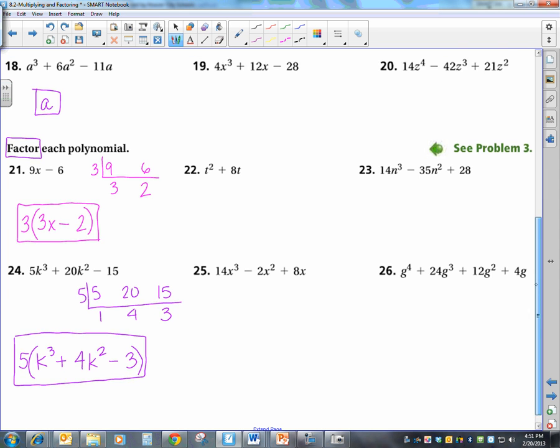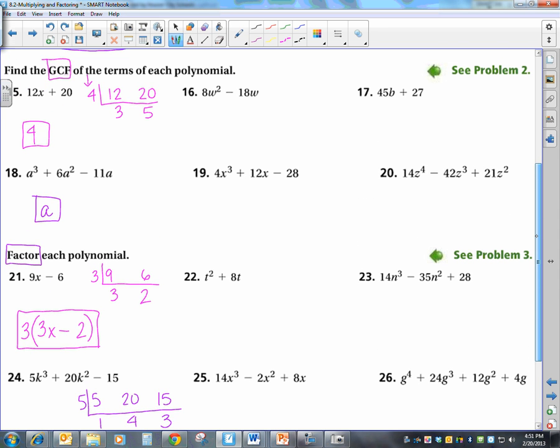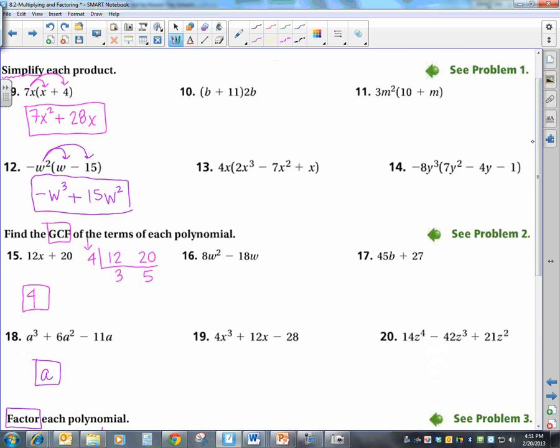All right, let's go back up to the top. 8w, oh, that's not the top. Okay, got to be careful. Simplify each product. Okay, notice over here we started with 7x on the left, and over here we have the 2b on the right. It does not matter. These are multiplication problems. This is an example of our commutative property where the order that we multiply things in does not matter. So we still have to distribute.